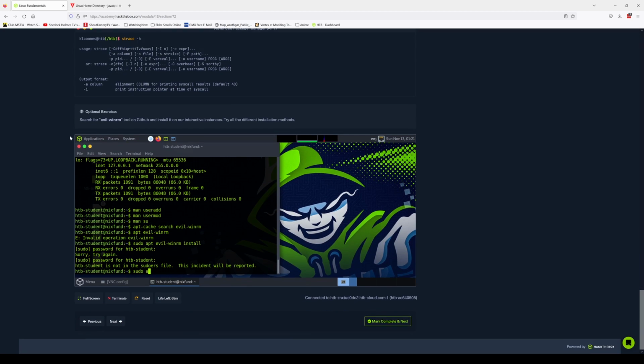Sudo apt -y install evil-winrm. No, it still wants a password.